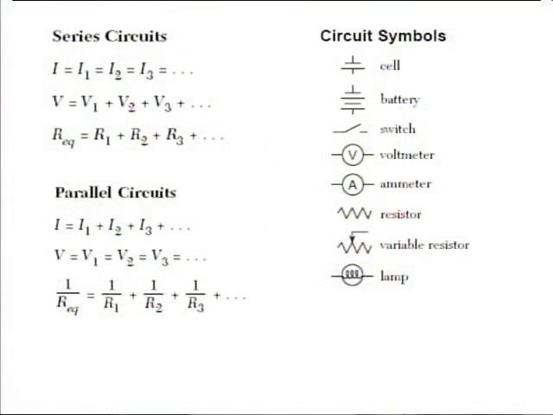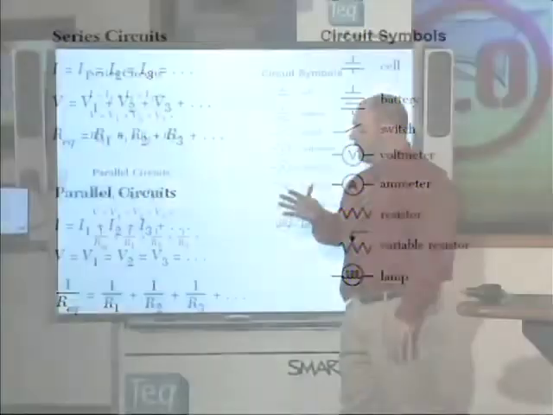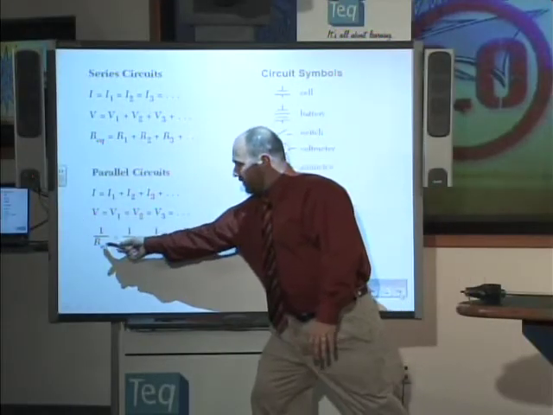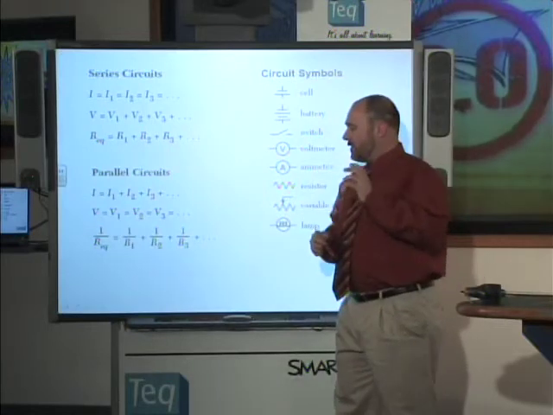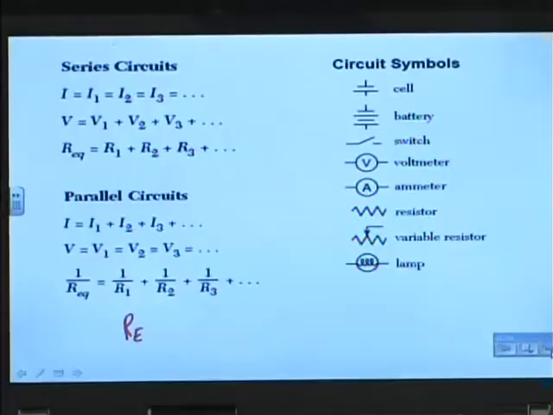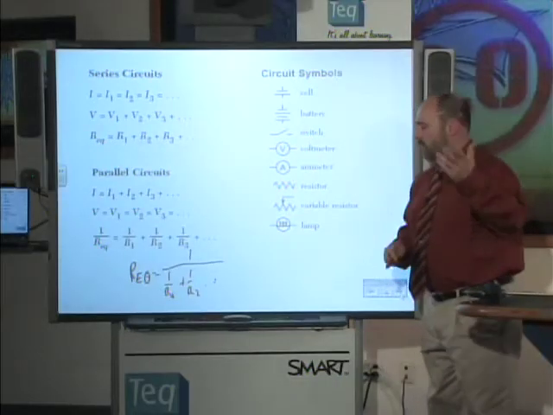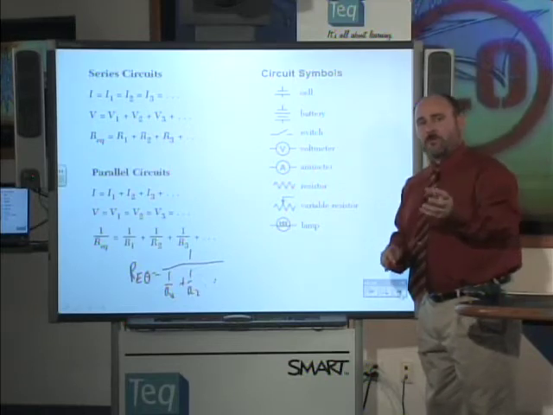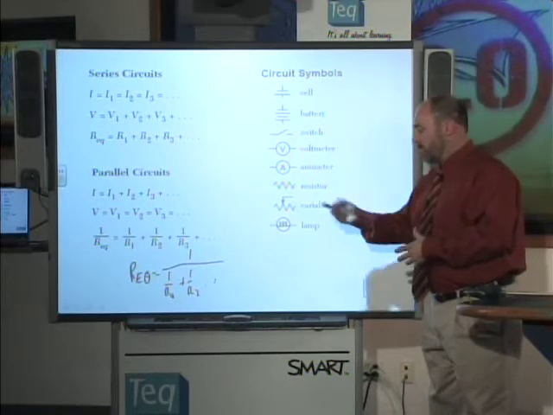Now if you go down to the bottom of the electricity page, you'll have the circuit symbols here that you can use to draw circuit diagrams, and you'll also have your series circuit equations and your parallel circuit equations, and they're all fairly straightforward. The only one that bothers me is this one, for the equivalent resistance of a parallel circuit. It is entirely likely that students will forget that it's actually the inverse. So I tell students to rewrite this equation: 1 over R equivalent equals 1 over R1 plus 1 over R2 ... so that it'll be just a little bit easier for them to not make a math error as a result of not calculating the equivalent resistance, but instead the inverse.